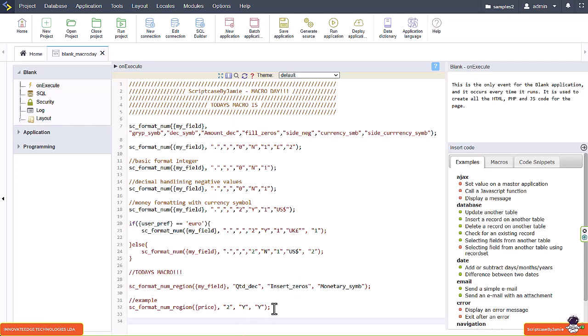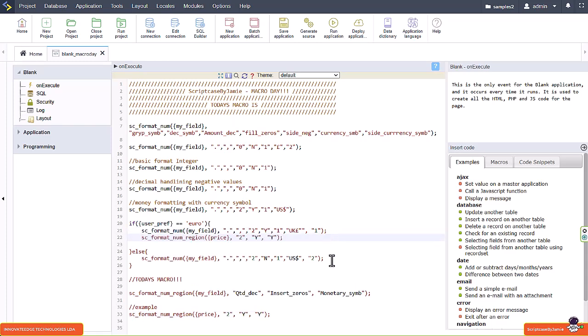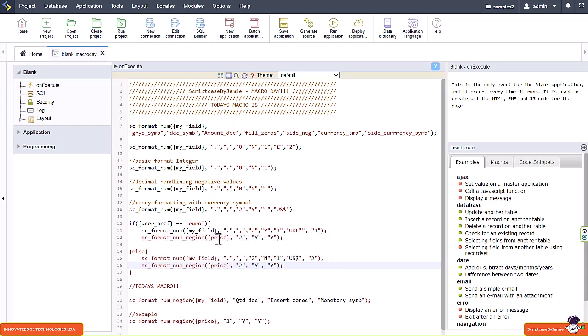Okay, so an advanced example of this would maybe be adding this here to our user preferences. And if I add that there also, so if I say here, my other price, and I say my alt price, and I'll change those two fields here, and then that is then targeting an alt price, and then here we're targeting the price field, and then here maybe I want to adjust it and say no, and we have 0 decimal spaces, and maybe we are not inserting zeros, whatever the options are that you require for the display of your defined field here.